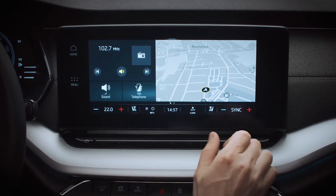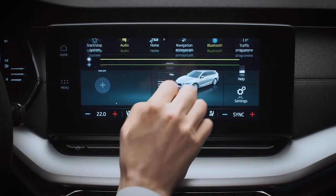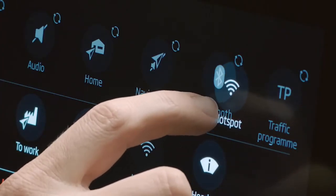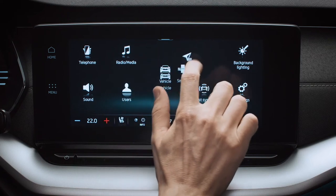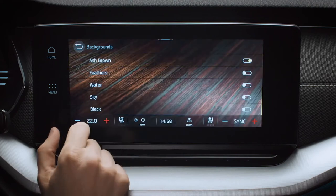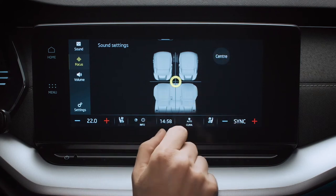My hands are like hams, so here's some neat footage from Skoda HQ featuring their hand model to explain. There's a slider to adjust brightness and gesture control so you can navigate through the screens with the wave of a hand. Press and hold to update your favorites menu from the top of the screen, and personalize your choices by dragging and dropping from the icons shown below. Press home and menu and you can configure the main layouts by dragging and dropping too. There's a selection of cool backgrounds from brushed beige to feathers to a blue sky to choose from. You can set the focal point for your tunes and control the volume with that funky touch slider.